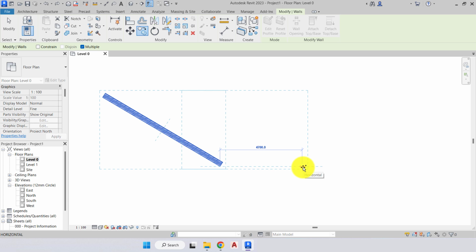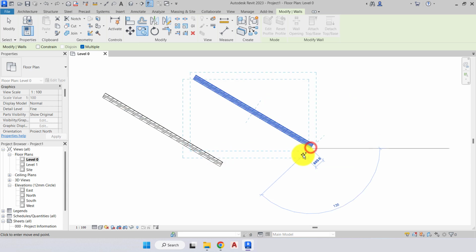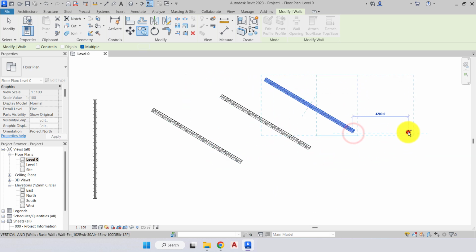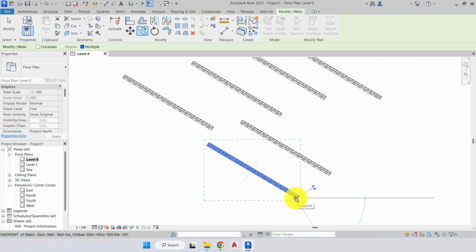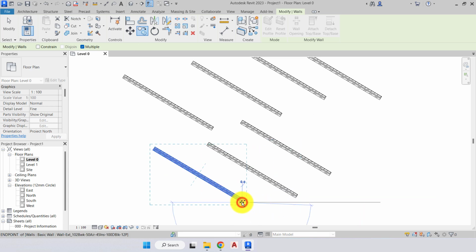We can again manually type in the distance or use the temporary dimensions. We can also add an angle if we wish, and we're able to create multiple copies of that wall. So we can apply this to all components within Revit. So we're only focusing on the wall for now, but we can do that with windows, doors, our furniture, and everything else.